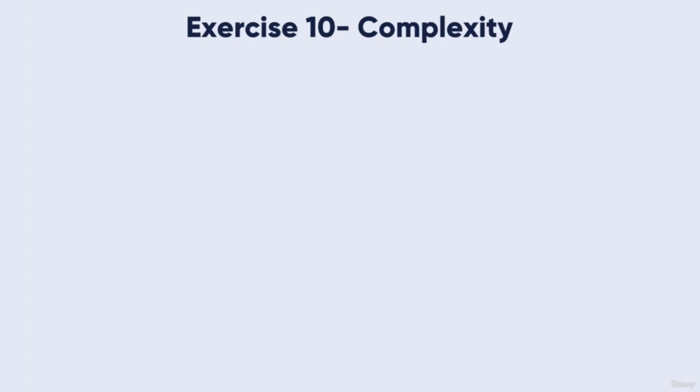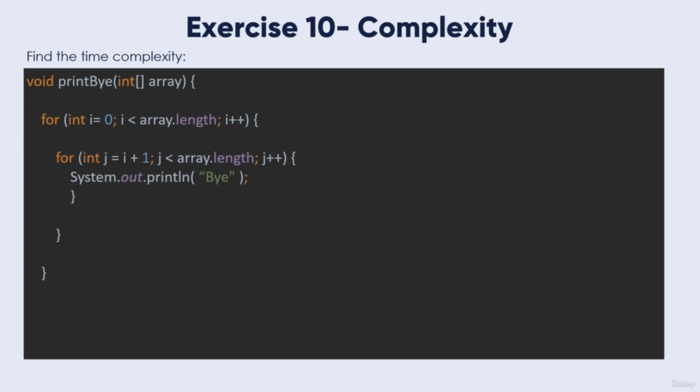Hello, my friends, and welcome to exercise number 10. In this exercise, we are asked to find the time complexity of this method. It is print, taking an array as a parameter and having nested loops executing a System.out.print. So, pause the video and think about this exercise, write down the solution and try to solve it, and list your solution in the comments below. So let's start solving this exercise. Please pay attention.